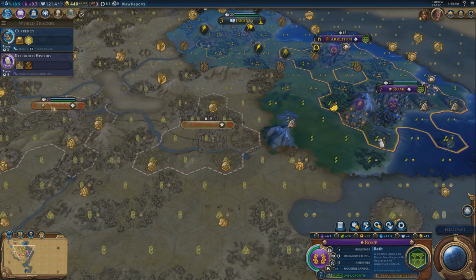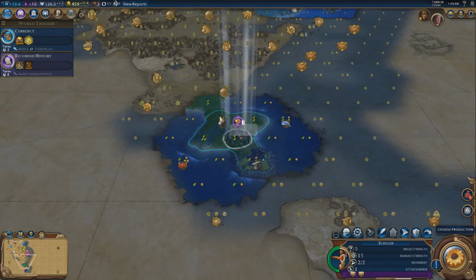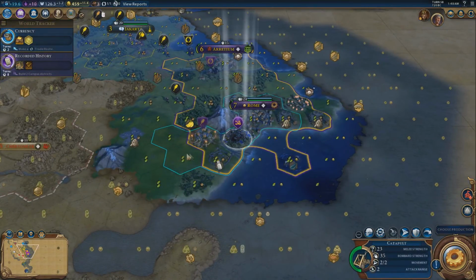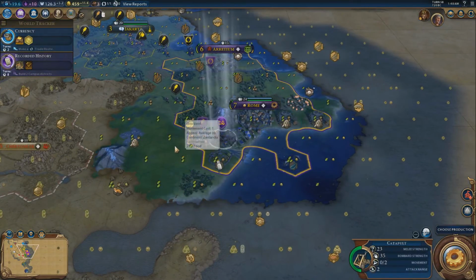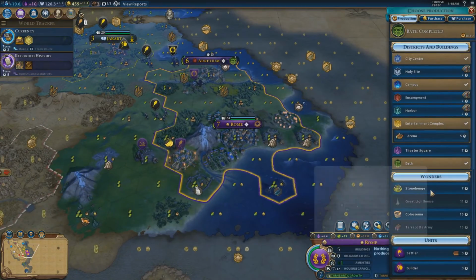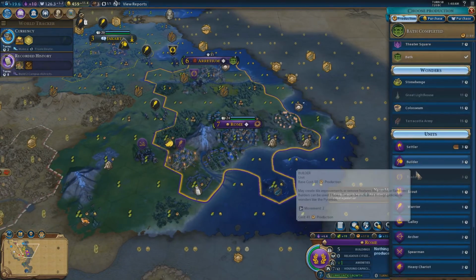Ah, good old catapults. I'm a fan of them. So we may not have as much defense, but we have more population, and I feel like we're doing a little bit better than these guys. I am completely comparing myself to these guys to get a grip of where I am in the game, although in reality, they could actually just be doing terribly. That's definitely a thing that could happen. Please, please no.